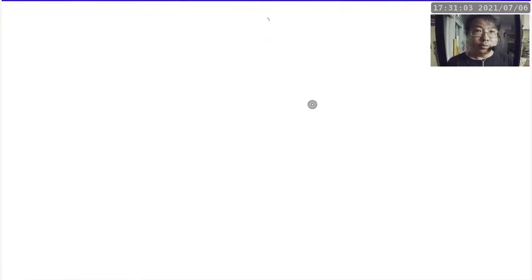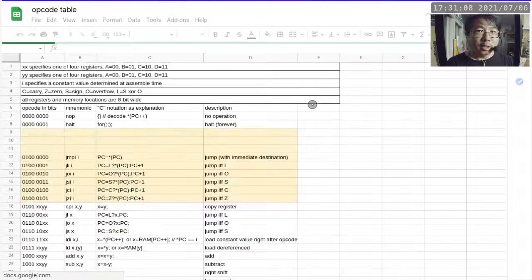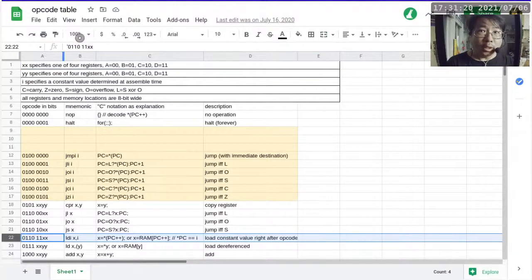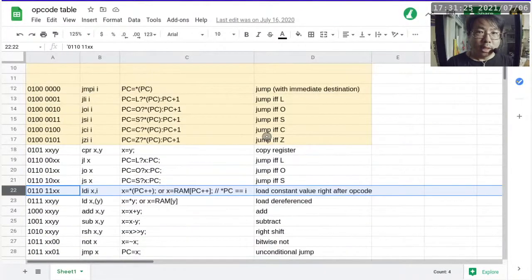All right, so what we'll do today is to go through pretty much the whole process that we did last Thursday, except it's going to be for a different instruction. So we're going to look up LDI as an instruction, which is right here. And let me zoom in just a little bit. There we go. So we can see a little bit better what it looks like.